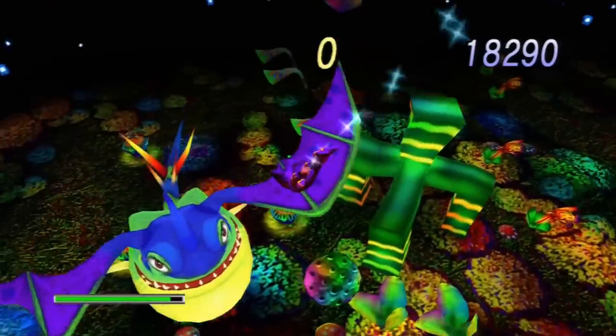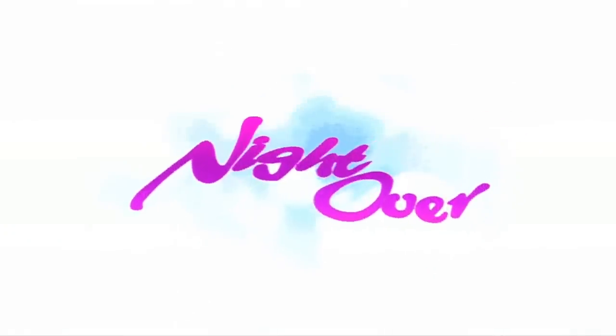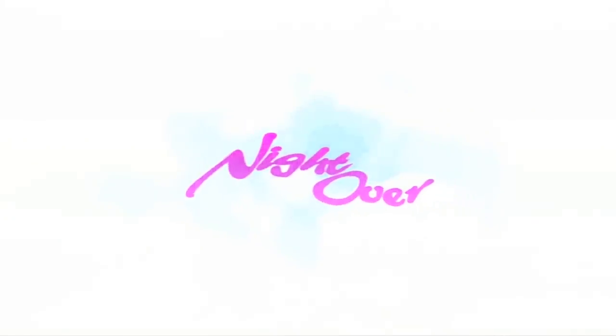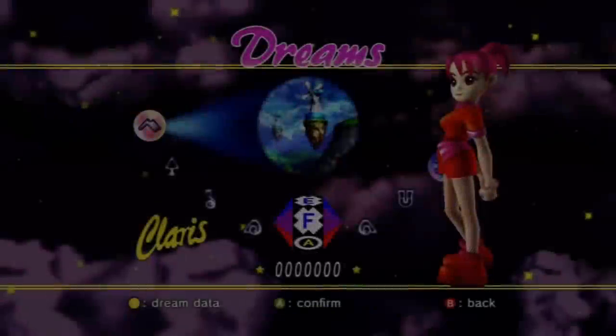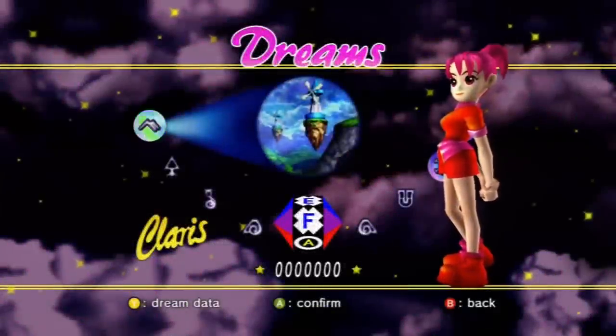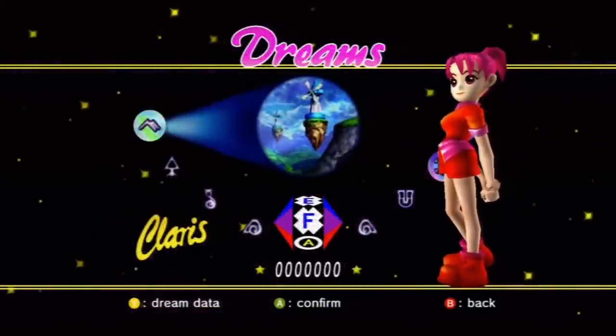Hey! Stop that. Am I going up here? I don't know. Give me this thing over here. I wouldn't know. I had no clue what I was just doing there. I don't know what the hell that was, but, yeah, I got to push a fat fish. That was cool. Alright. Try to use the power loop attack. Yeah, however that works. Alright, so.